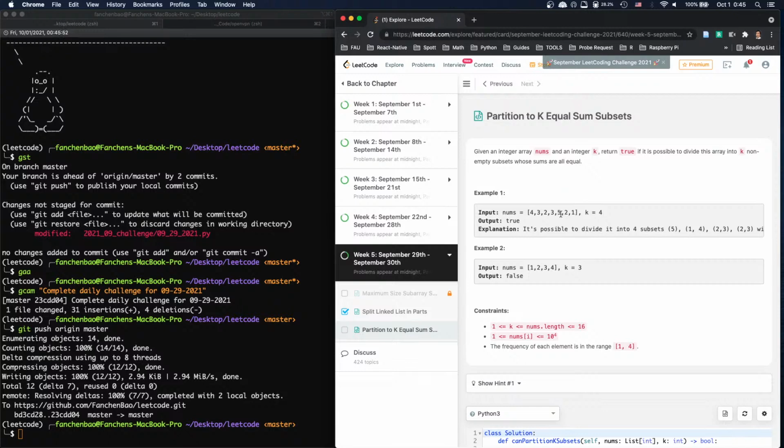What if it's true? Say 3, and then we pick 1, right? And then remaining is 1.